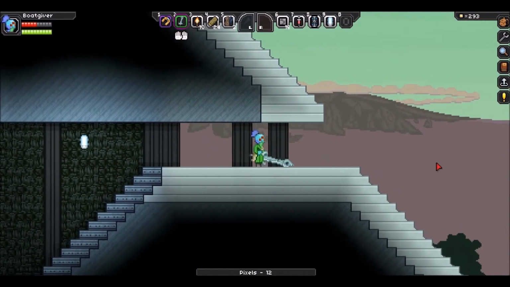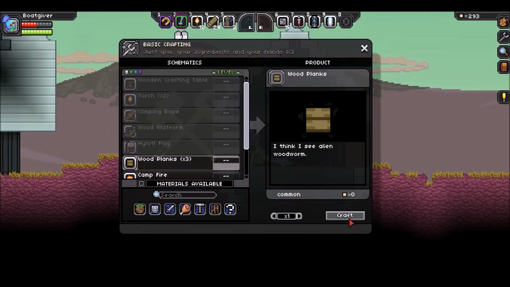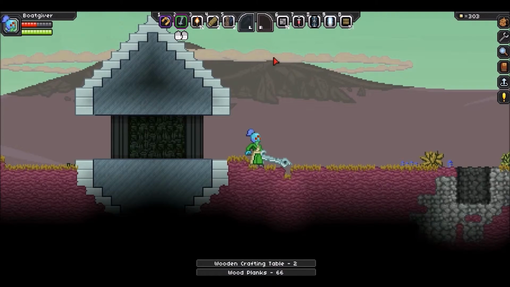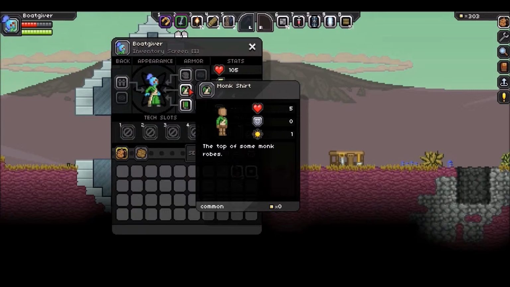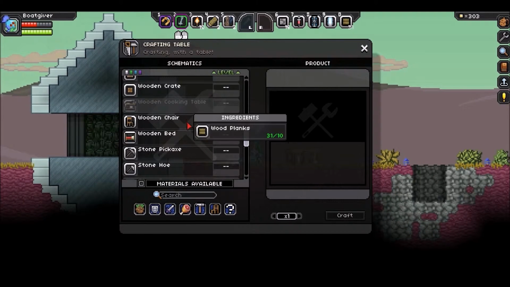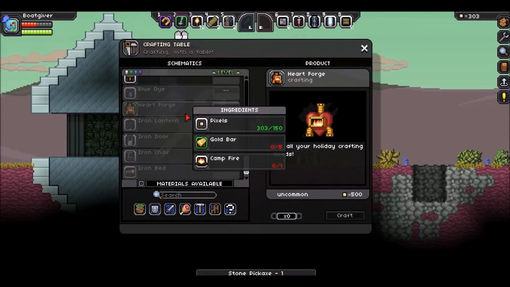Okay. Back to business. So let's make a crafting table. Okay, where is my crafting table? Ah, there it is. Yeah. I like this game, it's pretty cool. I got a monk shirt and monk pants. Cool. So yeah, let's see what we can make. Let's make a stone pickaxe. What's a heart forge?